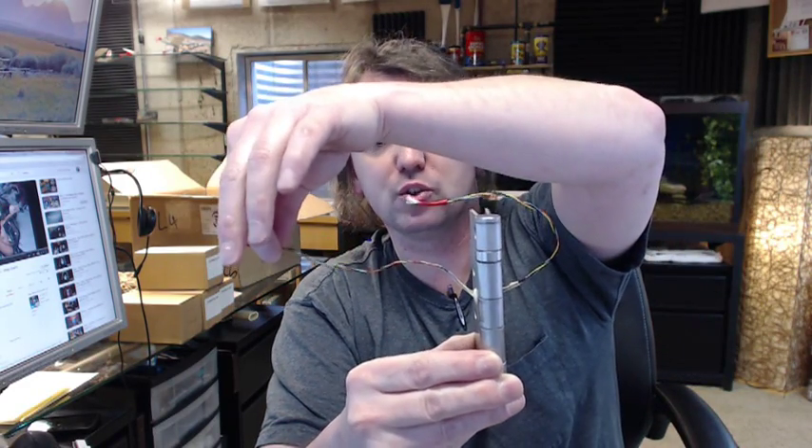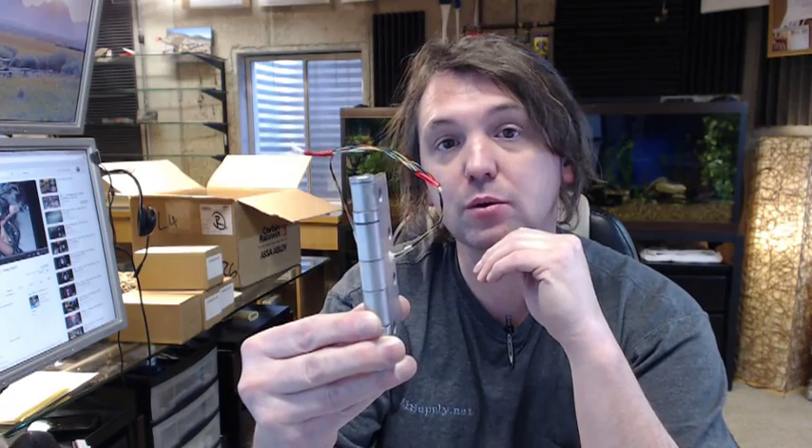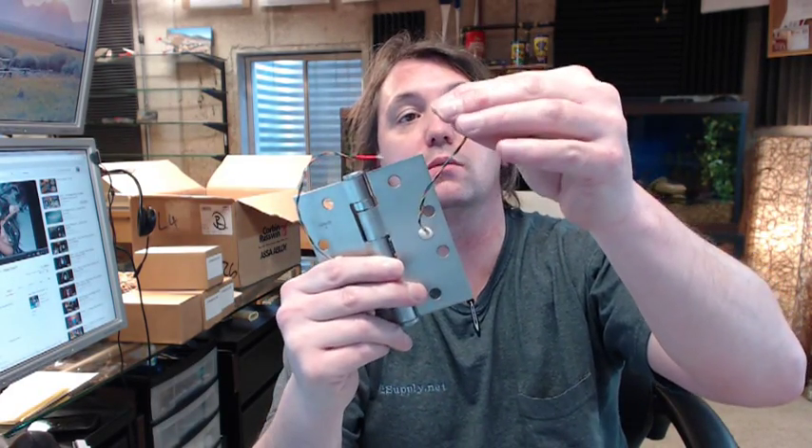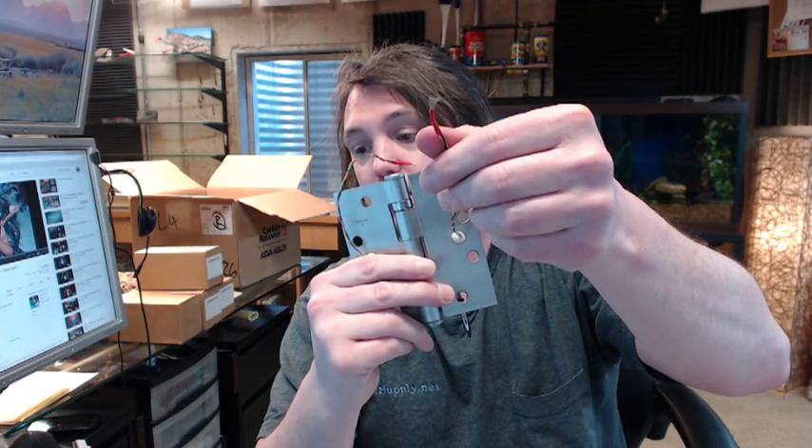All this low voltage wire will end up into the door; this would all end up through the frame. This sort of hinge is typically used in new installations when a door and frame has been specifically prepped for an electric transfer hinge. It is hard to use these after the fact if you do not have power running to the back side of the frame or a raceway created through the door. 19 strand wire on this material, for the manufacturer's assured long life.